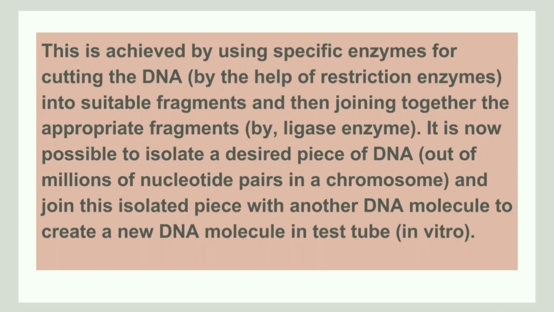In recombinant DNA technology, different tools are used. One of them is restriction enzymes. These restriction enzymes cut the DNA. These are the enzymes that are used for the cutting of the DNA. A second tool used in recombinant DNA technology is ligase enzymes. These ligase enzymes are used in joining together the appropriate fragments. So for cutting the DNA, we use restriction enzymes, and for joining the DNAs, we use a ligase enzyme.